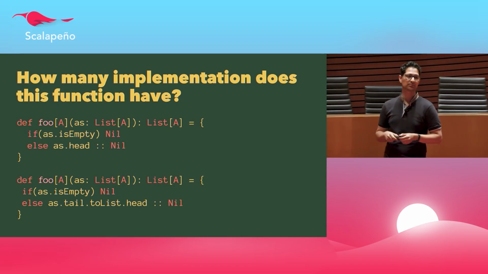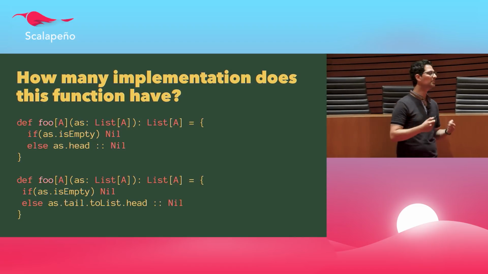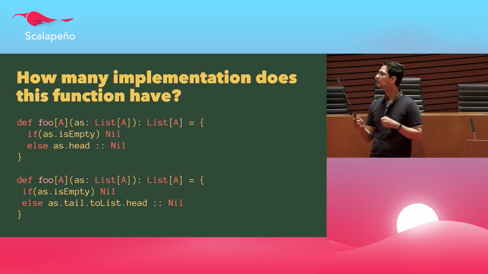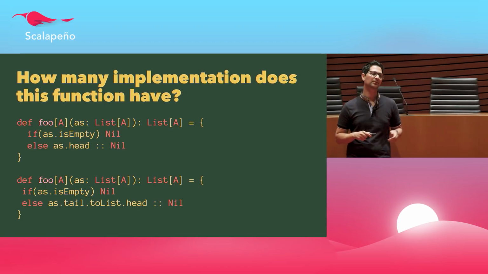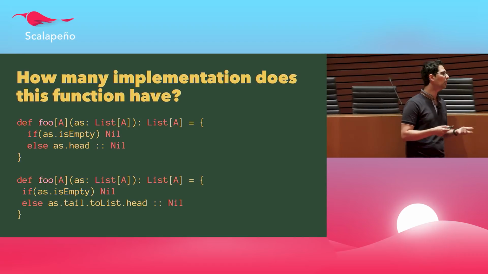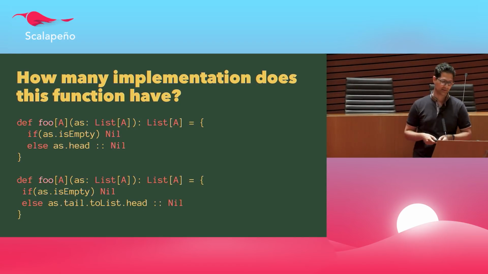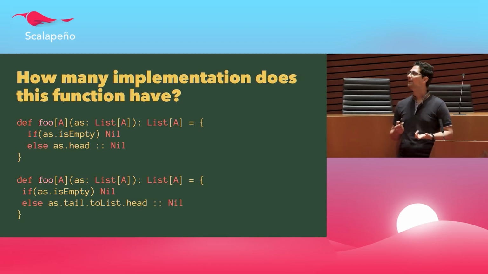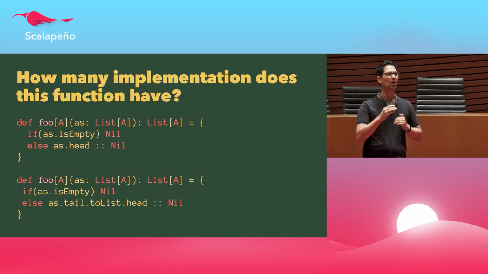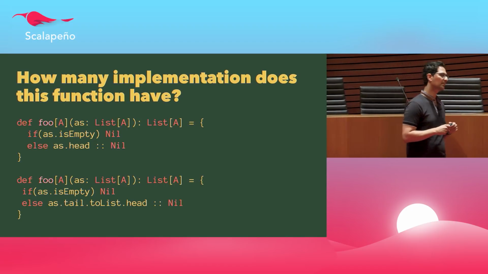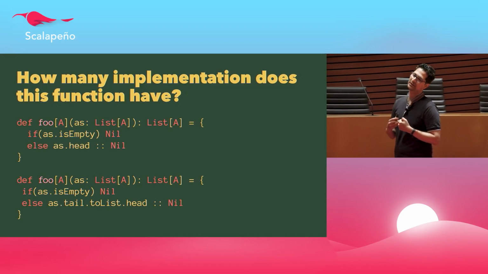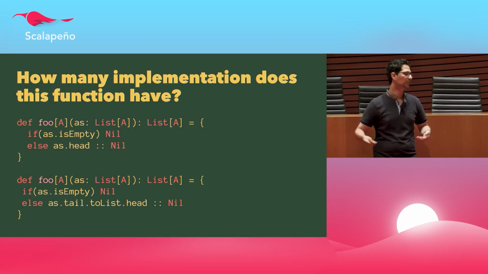Well, we can implement it a little bit more, right? We have a little bit more possibilities. We can switch the head and the tail. We can do some stuff, but not so many, right? We can't sort this thing. We don't have any ordering on A's, right? We can't sort the list. So what happened here, basically? We just enrich the function signature with a container type, and we get a little bit more of implementation space. There are a little bit more ways for you to do it.